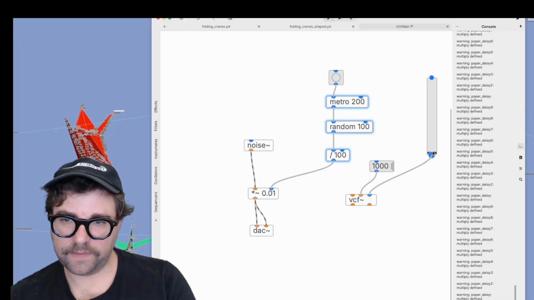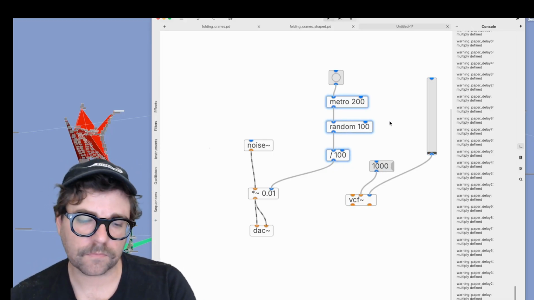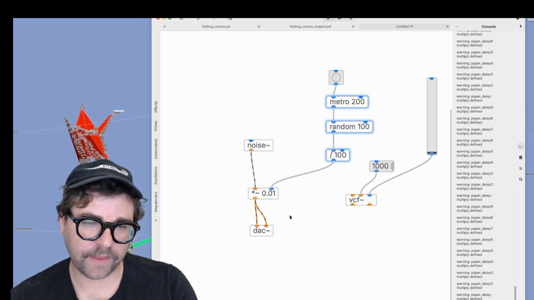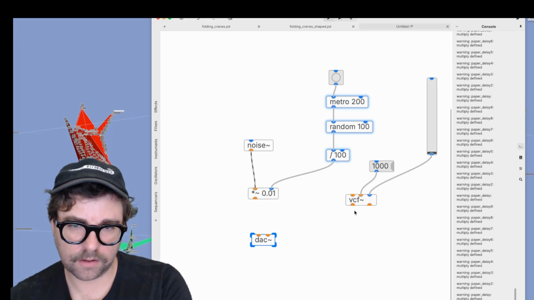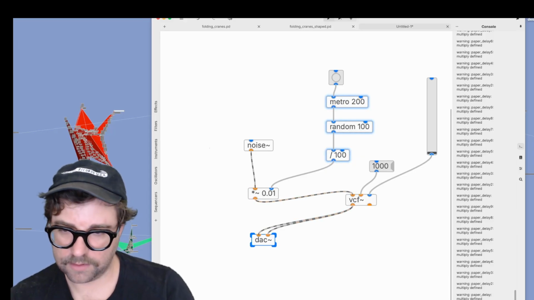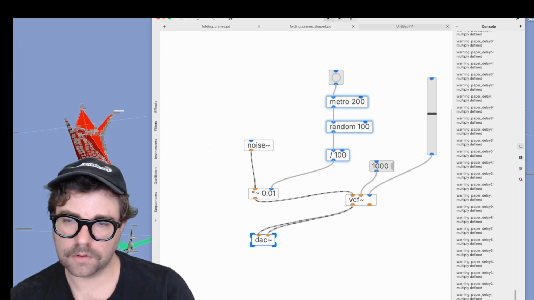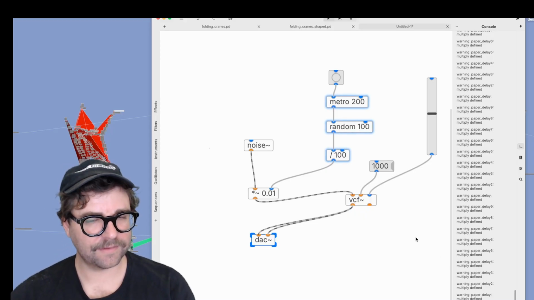We'll filter this at 1,000 hertz. We'll have a slider here that will go up to 500. And the output of this will then go into our player. And we'll filter that noise through this little filter here. And hopefully we get something that sounds cool. That's kind of nice.